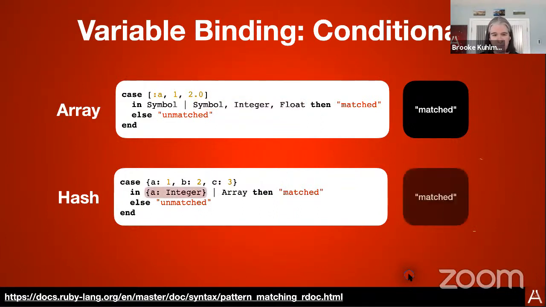Now, in the case of the hash here, I'm showing something a little bit differently. In the array case above, I'm just dealing with different types of arrays that have different sizes, basically. But in this situation, notice that I'm actually toggling between a match of a hash, partial match in this case, where if I have an array key and the type integer, hey, that's a match. But if I was to actually pass in an array, that would also be a match.